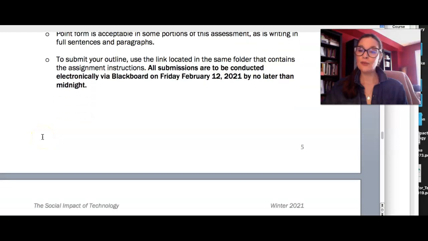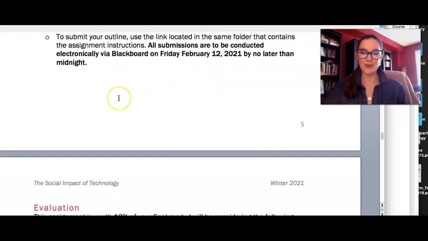And then when you're ready to submit your outline before the deadline, in the same folder where you're finding this video and the instruction document, you will find a link where you can upload your documents nice and easily. So just so you know, all submissions are done electronically on Blackboard by no later than midnight on Friday, February 12th of 2021.